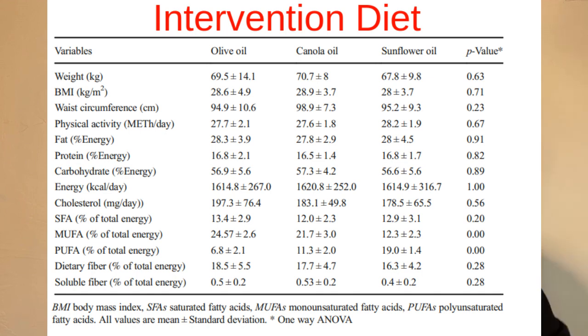Second group, canola oil. This group goes from 22.4% of energy as PUFA down to 11.3% of energy as PUFA. Or sorry, I think grams per day, 22 grams to 11 grams per day. So again, that's a pretty significant drop in PUFA consumption, and their CRP levels go down.